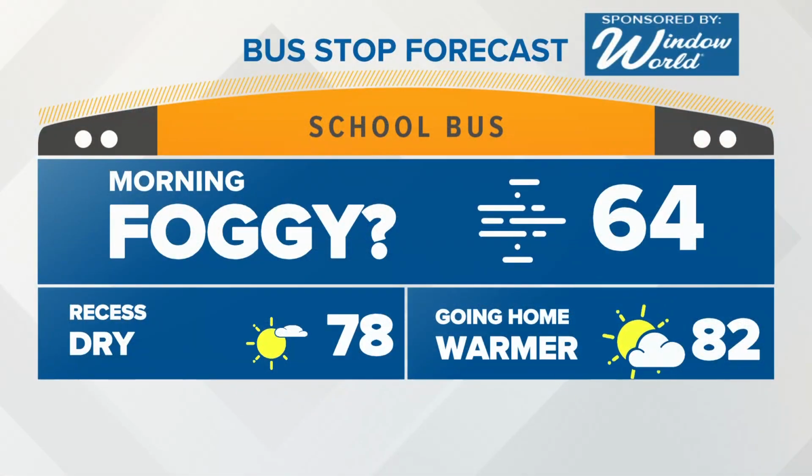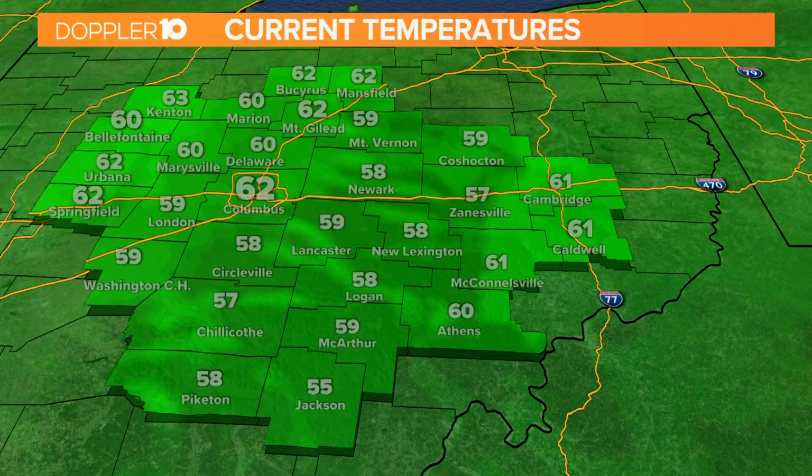Hey, well, we're trying not to waste your forecast for you this morning because, of course, we got a lot going on, starting with some of those kids out at the bus stop. You might be looking at some patchy fog early today. Fortunately, though, things will be pretty nice temperature-wise, hanging out into the upper 50s and low 60s, where, for the most part, this morning, most of the fog that we're looking at is going to be generally far out to the east anyways, and looking pretty nice for perhaps the first day of school for some of those kids out there.